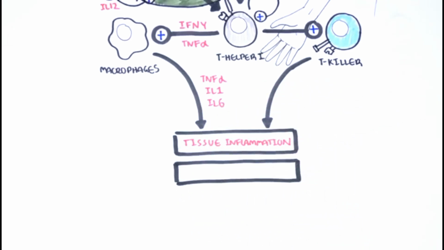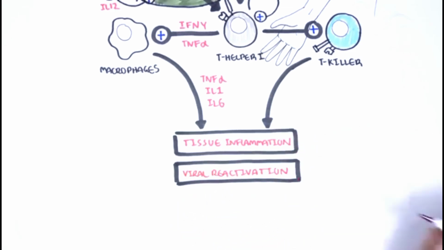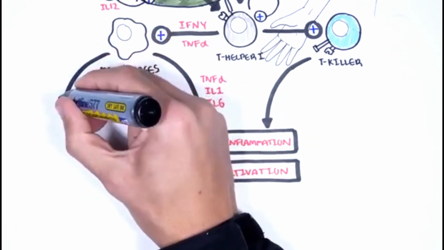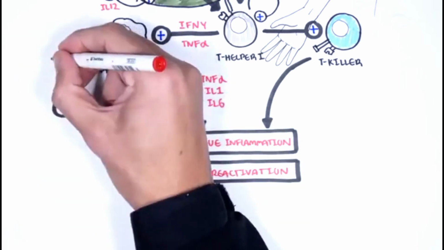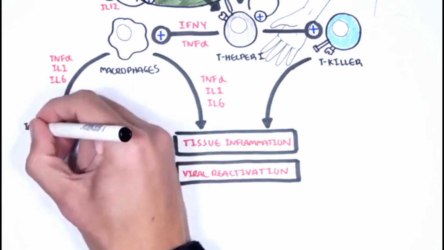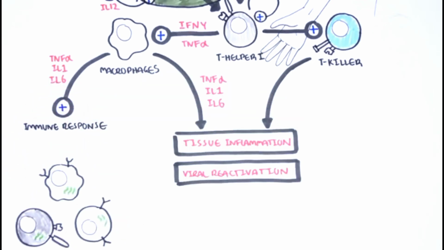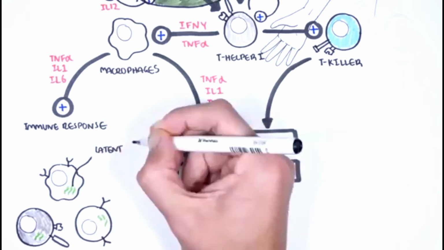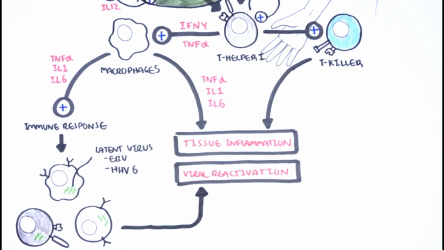Unique to DRESS is that the immune response mounted can trigger the reactivation of dormant viruses, such as Epstein-Barr virus and human herpes virus. The theory here is that the cytokines produced in the inflammatory response, such as TNF-alpha, interleukin-1, and interleukin-6, will stimulate the immune response. Some viruses actually stay dormant in these immune cells, so when the immune cells get stimulated, the virus becomes reactivated.